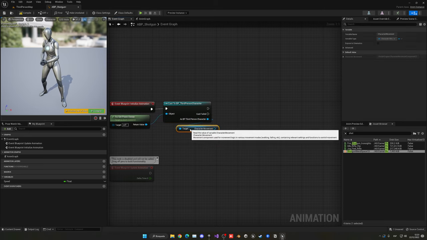And apart from it being in the game mode, if we change level, it will still have the same functionality. We can now actually reference the game mode. So now we can say cast to third person game mode, and then the object is gonna be get game mode, and that's it. It should work. So now if I go here, press play from here, so it's a bit faster. It starts killing me. Here we go.